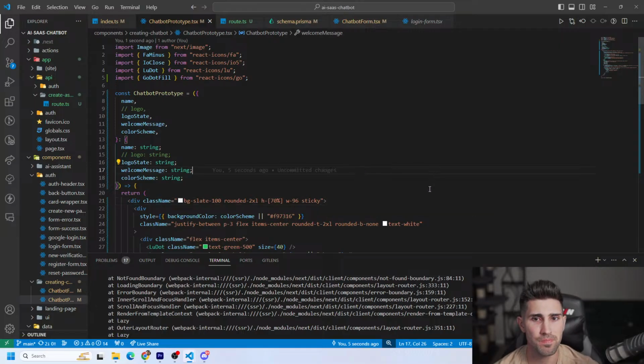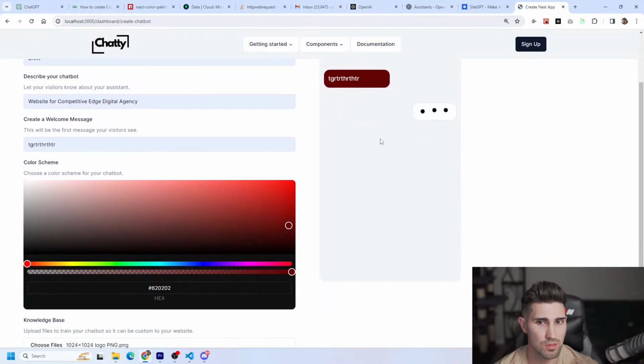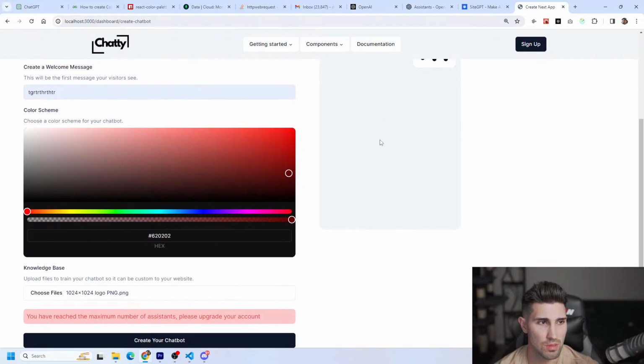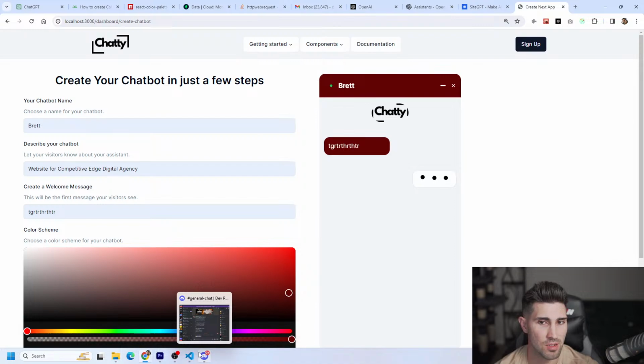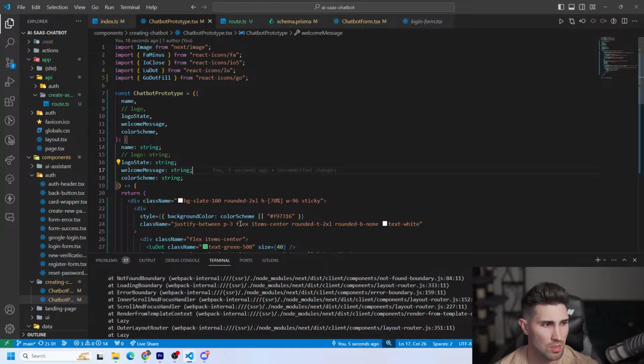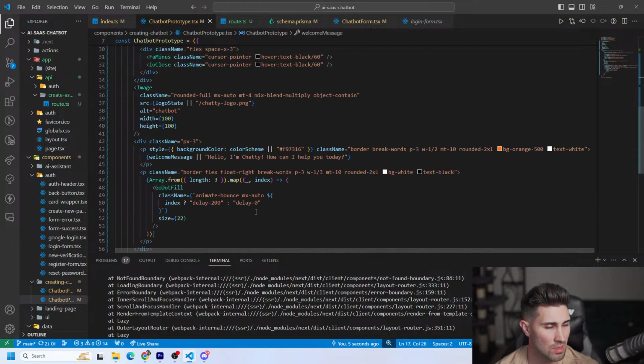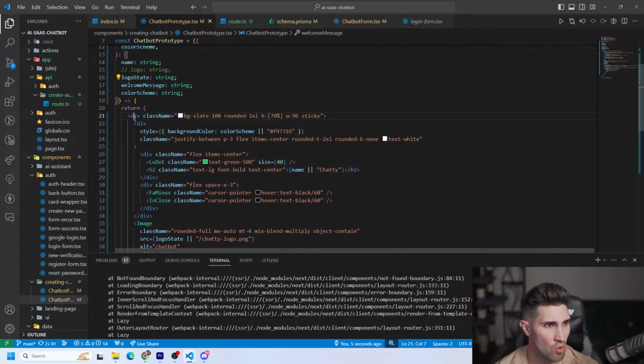I don't know, I have no clue. Isn't the chat box the second column? Yes, it is the second column. Was I doing the wrong one? No, this whole div in here is the chatbot prototype.